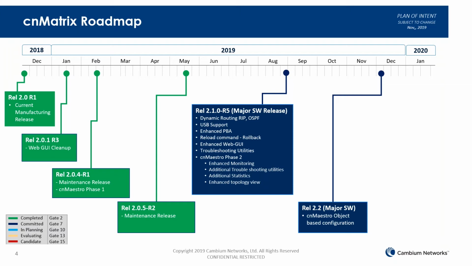However, in 2.2, we will also be adding a GUI interface for doing your configuration. So anyway, 2.2 will have cnMatrix GUI configuration, just like you have a GUI configuration today for cnPilot. In addition to that, there's some other small features as well, but I won't go into that today.